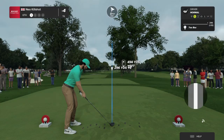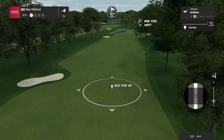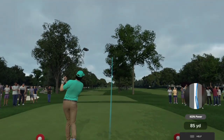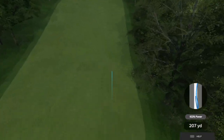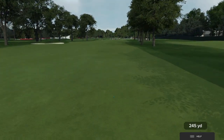The par 4 sixth, Rich, plenty to navigate here. Only the longest players will be able to reach that fairway bunker down the left-hand side that sits about 300 yards off the tee. Most players want to hug the left-hand side as best they can as it opens up the green for the second shot. This is a wonderful par 4.